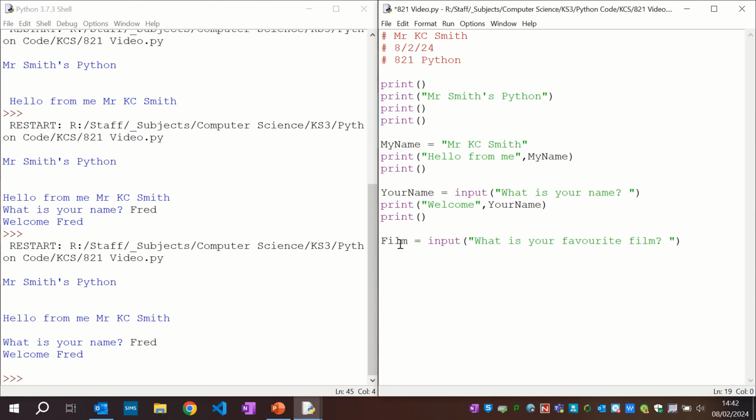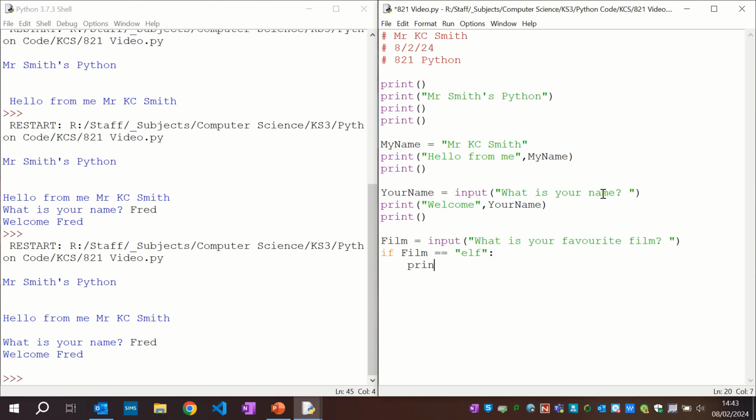Okay, but now what I'm going to do is I'm going to try and be a little bit clever. I'm going to use an if command. If film equals speech marks elf. Now I need to put a colon. And what's it going to do now? If you type the film elf in there, it's going to give you your own special message.